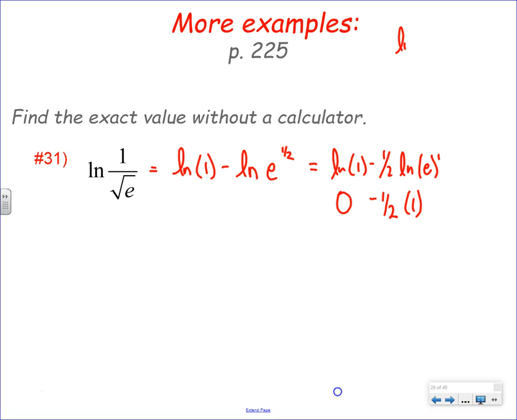Or we could rewrite it. ln of 1 equals, I don't know, let's figure it out. So e to the I don't know is equal to 1. Well, what has to be the power to make any base 1? 0. Yeah, you have to make it 0. So any log of 1 is always 0.